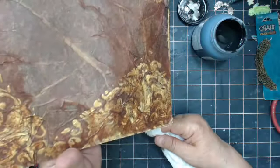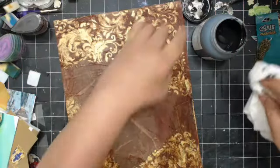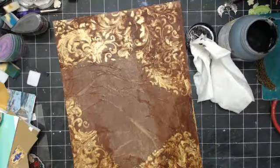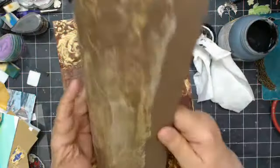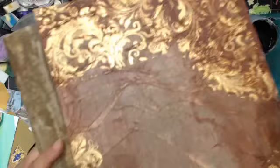What kind of binding am I going to use for the book? It is made from Craft Tex. I haven't decided yet since I'm going to put my pictures, but see I cut this. So this is like 7 by 12. And what it is, it's going to bend like this. So what will happen is I will glue the one side here.